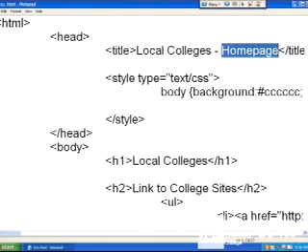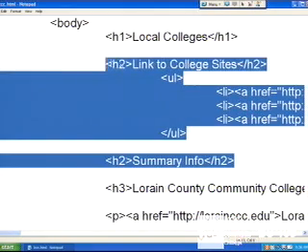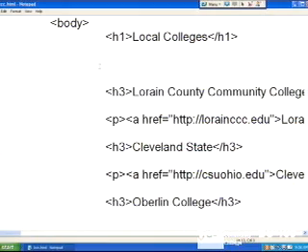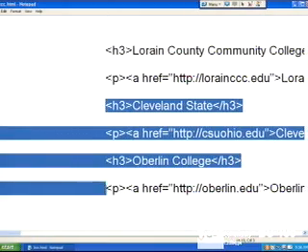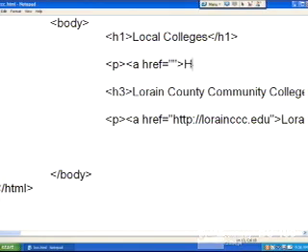I'm going to change the title. I'm going to make this page only about Lorain County Community College. And I'm going to add on here a link to the home page. By home page, I mean my colleges page.